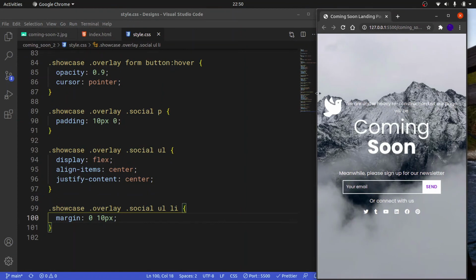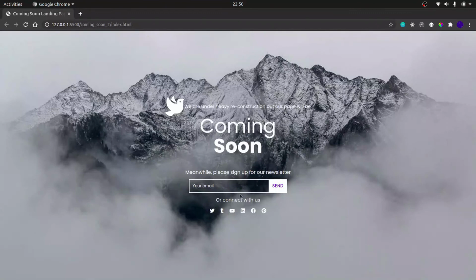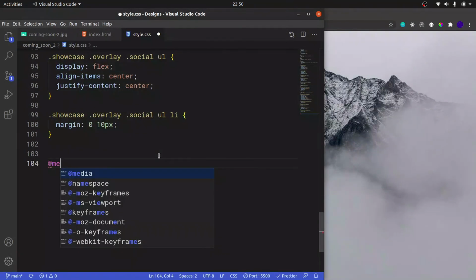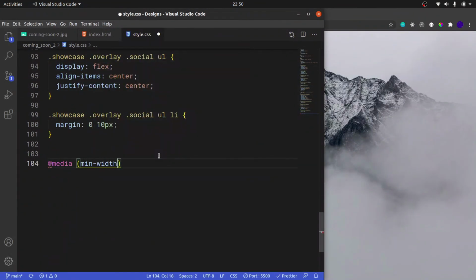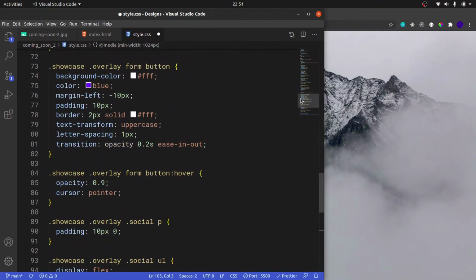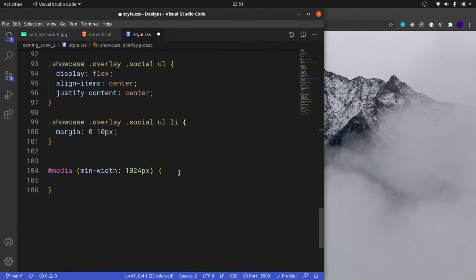And then of course the only thing that we have to do now is scale it up, and notice how it scales up immediately because everything is already text-aligned to the center, but I just want to increase the font size of this and then this as well. So I'm going to add a media query here, and I'm going to say @media and min-width of 1024 pixels. Then I want to target this paragraph. I think it's the one that has a class of description. Is it this one? Right. So p.overlay-description. I want to increase the font size probably to 18. So I'm just going to copy here and say increase the font size to 18 pixels.